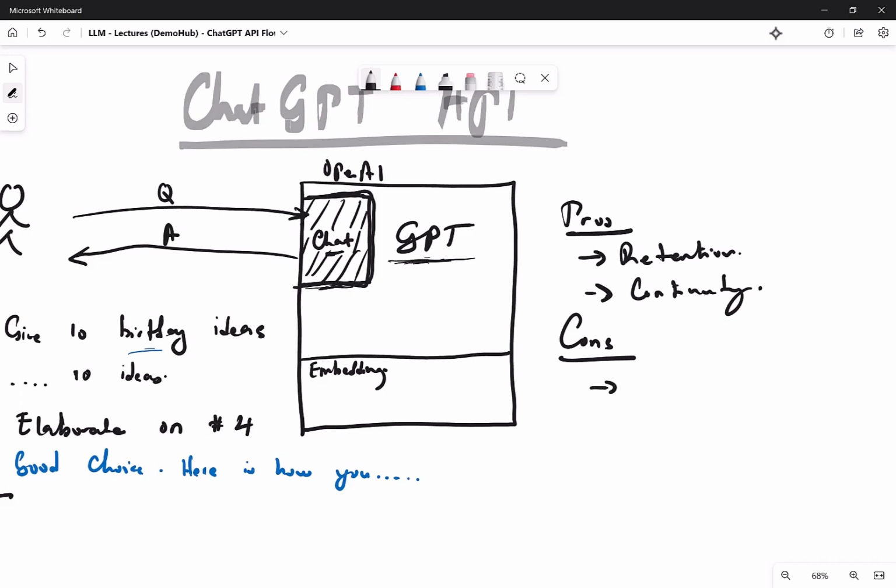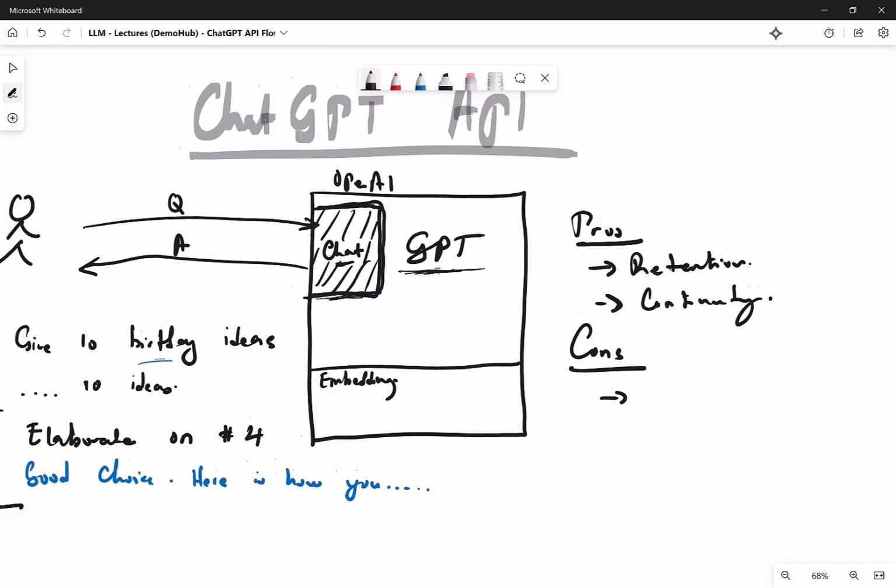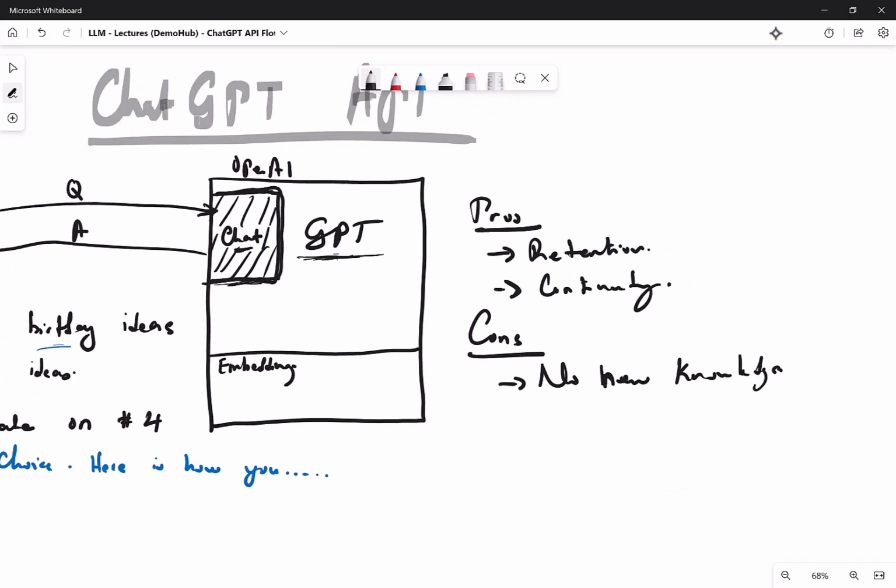As with all the OpenAI GPT and ChatGPT models, the challenge with this is there is no new knowledge. What we mean by this is you cannot get real-time knowledge with this. So if something is breaking, someone has posted an article online, because this model hasn't been trained in real time, you really cannot get that. That's one con to think about from this perspective.